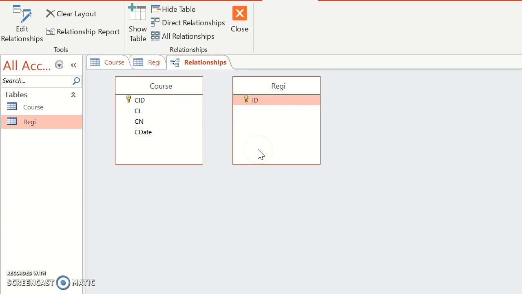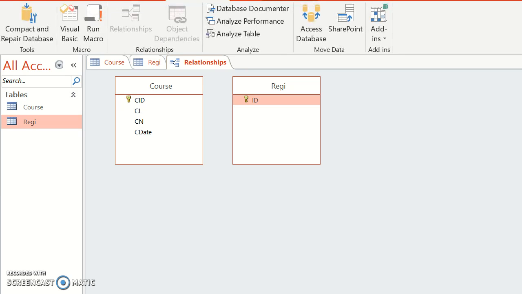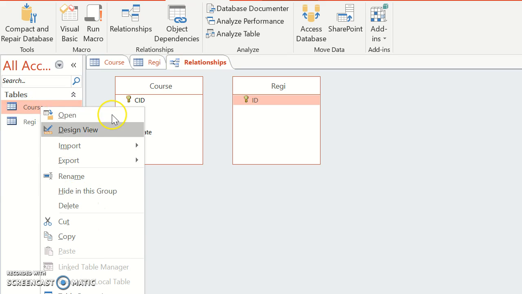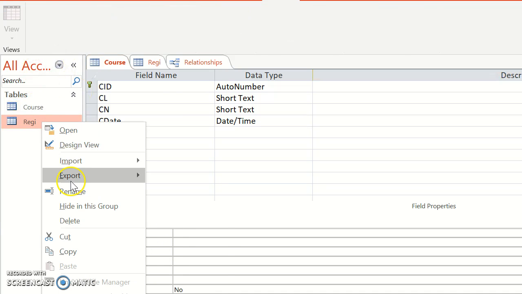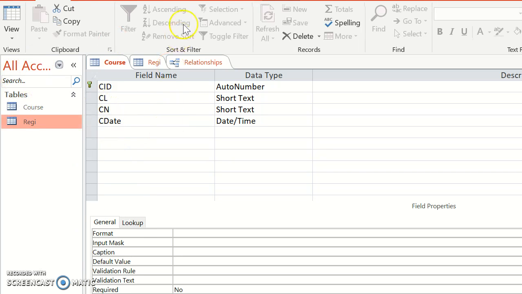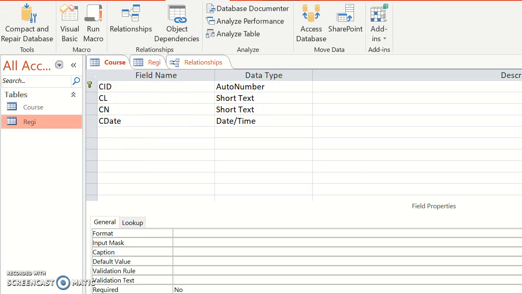You can also query the database. You are going to query the database in your project. That way you change your table or your query that you create back to design view, and that way you can do the query. You can also query each of the tables or query an existing relationship. The step-by-step instructions will be given in your database project.